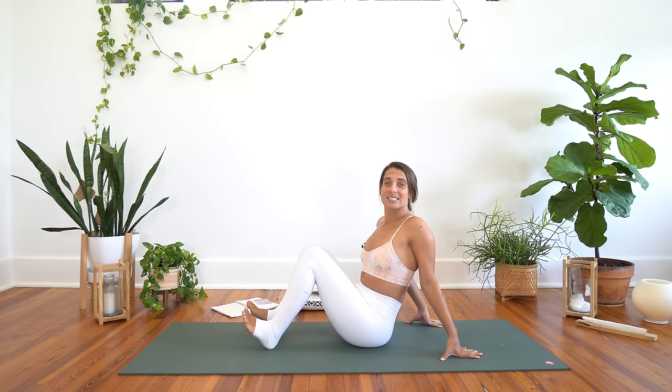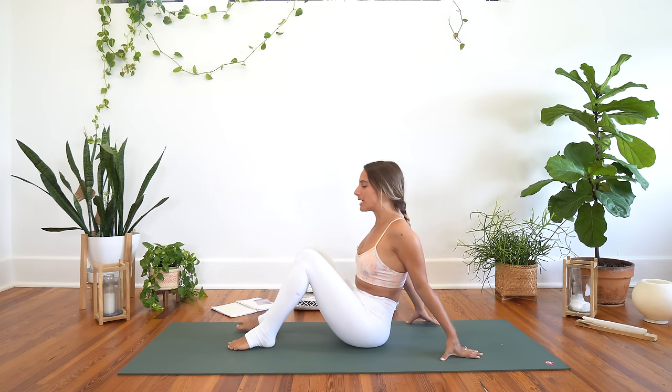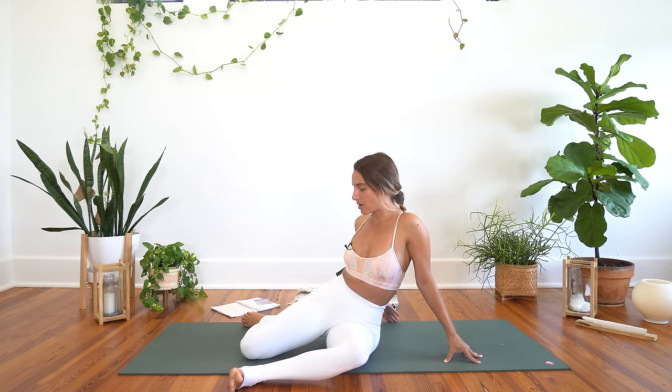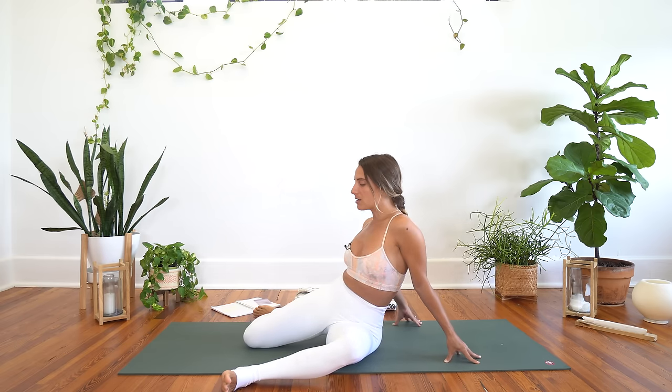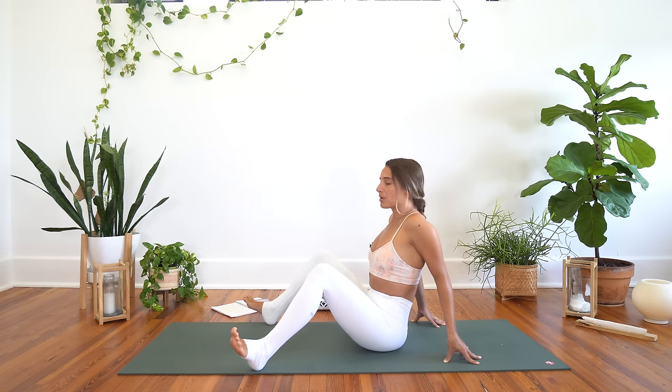This class is going to start seated, knees bent, feet planted. We're coming into windshield wipers. Sometimes they're called L-sits or a 90 degree angle. Essentially, you'll let your feet spill over to one side and you want to imagine that you're creating a 90 degree angle with your legs here and simply move from side to side. Your feet will need to be pretty wide.